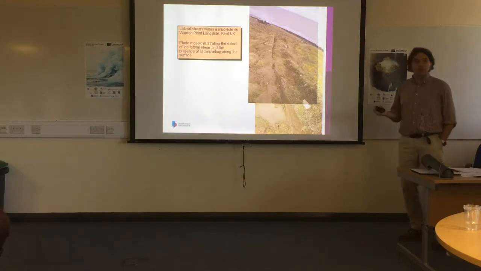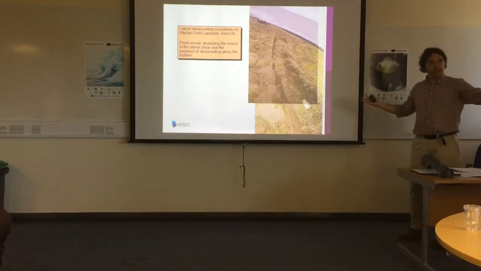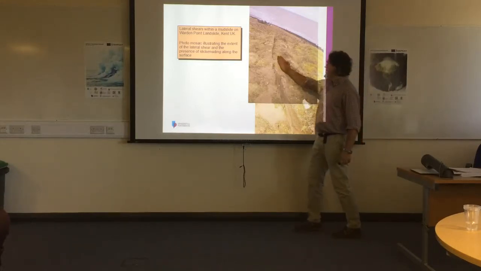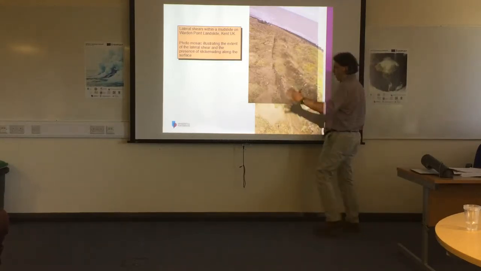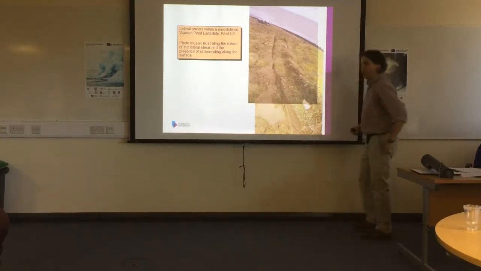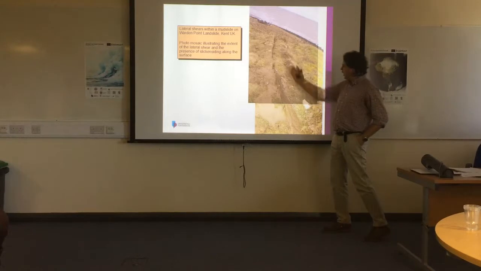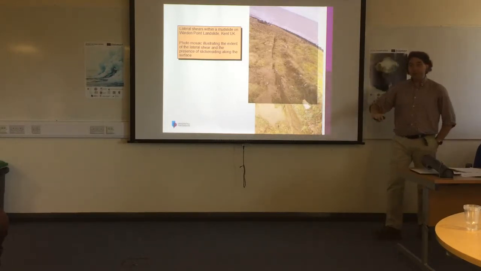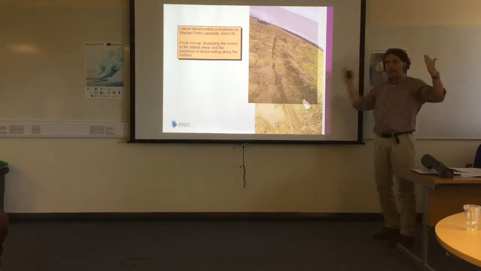Also, what we term lateral shears, that's where the edge of a landslide is shearing as well. Here, this feature, this line, is a lateral shear, as this bit of the landslide is moving towards the students, and this bit of the landslide is not. So it's shearing along the side, as this bit is moving downwards. So you get basal shear surfaces, as well as lateral shear surfaces.